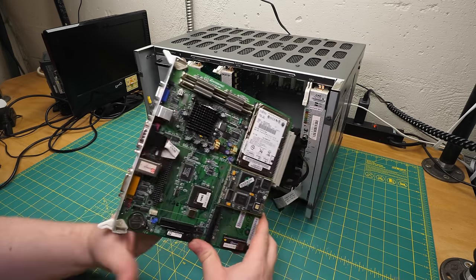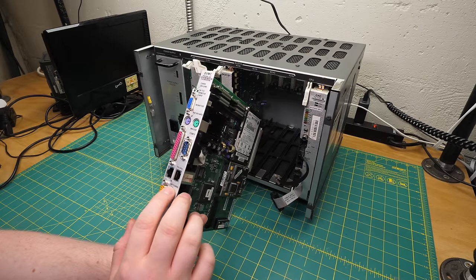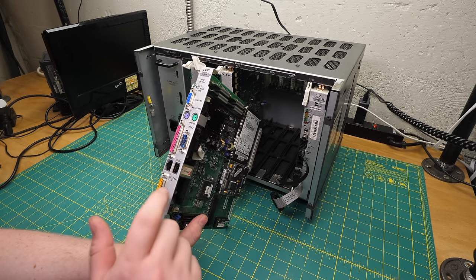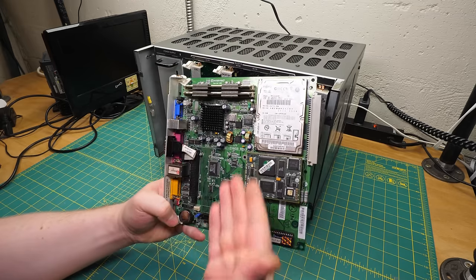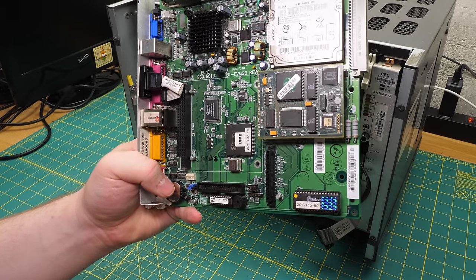Seems very desirable, but I guess at this point it was still a pretty spicy feature because they made it optional. And in fact, I believe I saw in the manual that they never did get this working. It was like a future add-on that never really came to pass because it just said it was reserved and does not function. And that makes sense. You know, there's no Ethernet controller on here that I can find. And so that begs the question, where would you add it? And the answer is this right here.